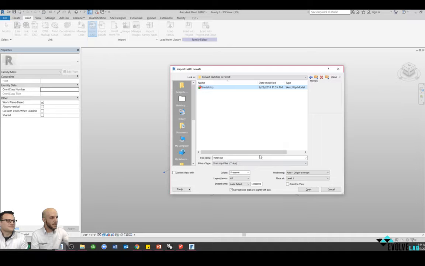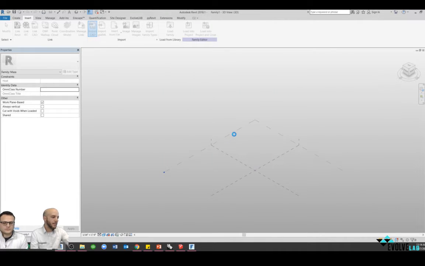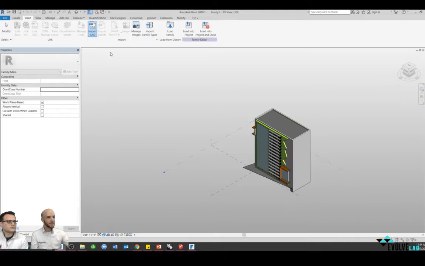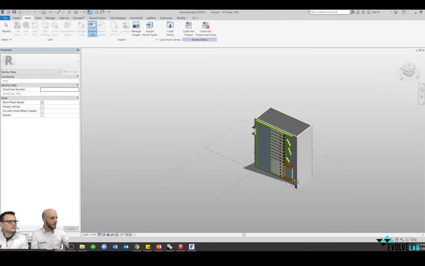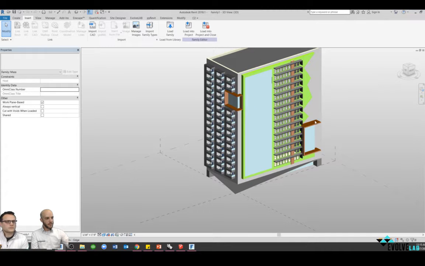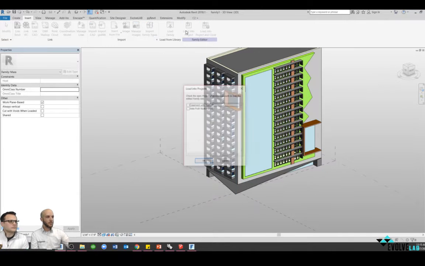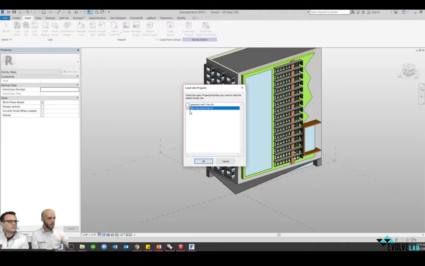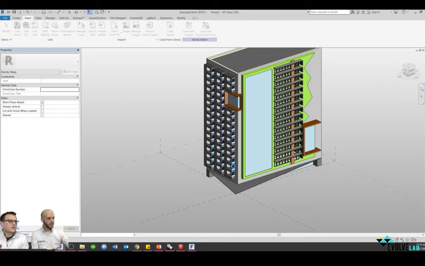Okay, so let's say we have this SketchUp file. I'm going to bring this into my mass family. And then what you can do is once it's brought in here, you can then bring this mass family into Revit. It's taking a really long time on this. We might shuffle through. We'll see how long this takes. There it is. Okay. So here's my SketchUp model. And then basically the process is you load this into your project family. So you can put it in this one here.